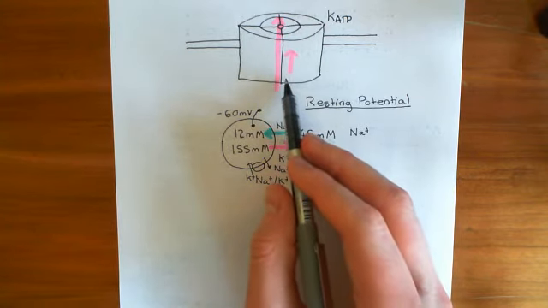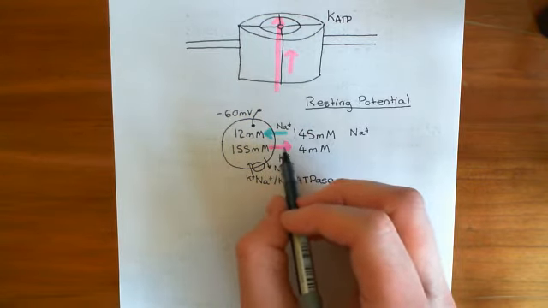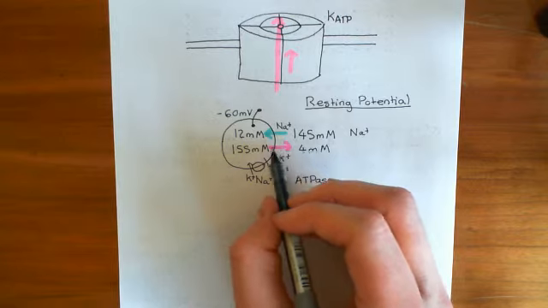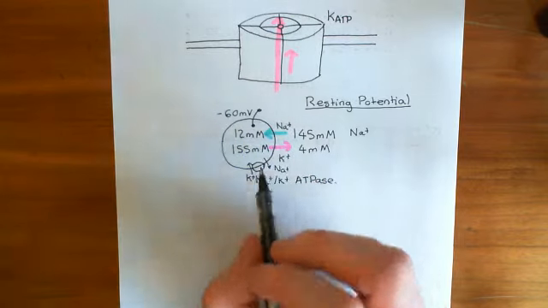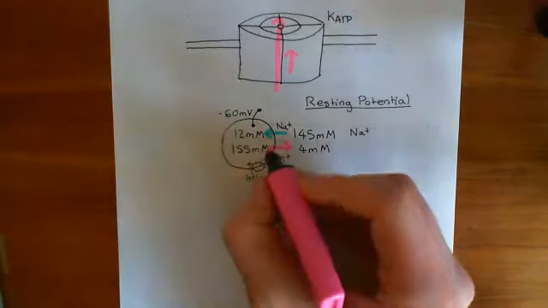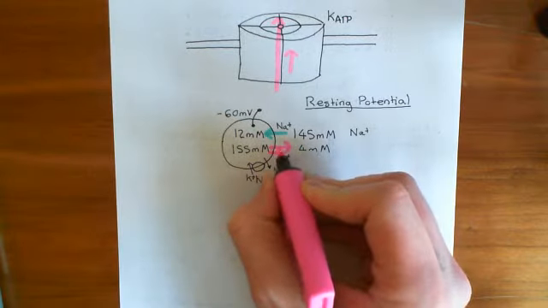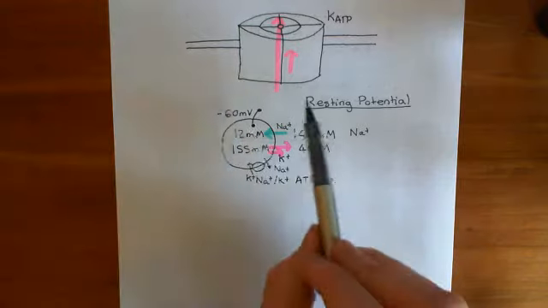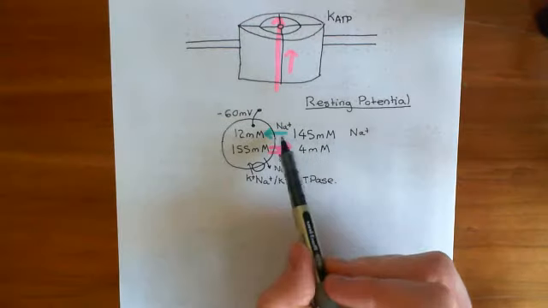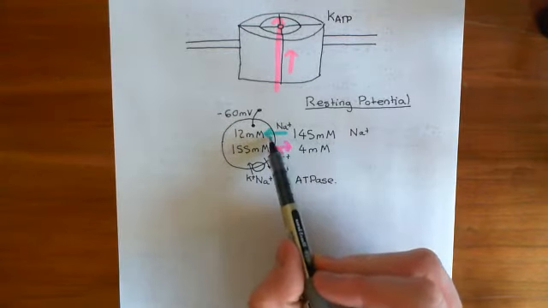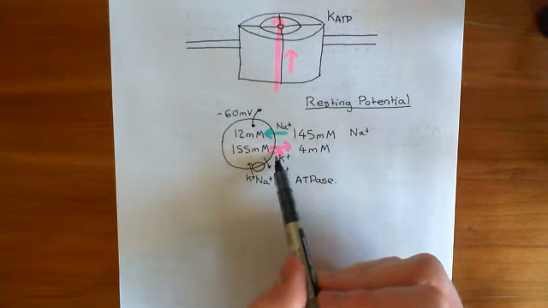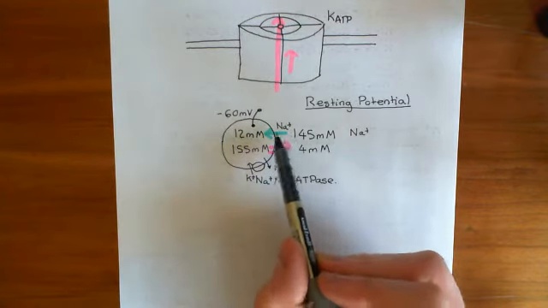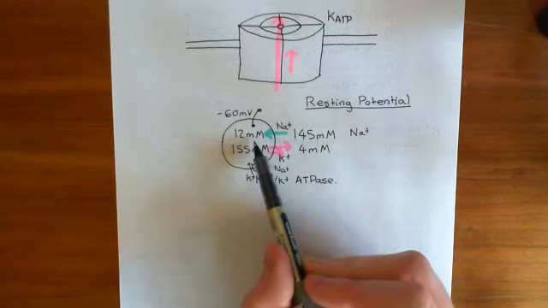Now, when we close a good majority of these, what will happen is that permeability to potassium will go down, and that means that this net movement of potassium across the membrane is going to go down because the permeability has gone down, and suddenly we are going to break the electrical equilibrium, because now the sodium movement into the cell is greater than the potassium movement out of the cell. So you're going to get a net movement of positive charge into the cell.